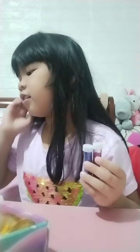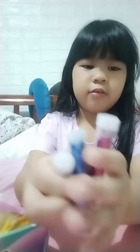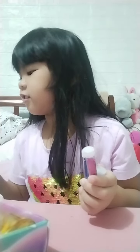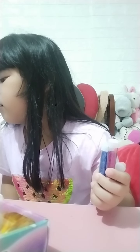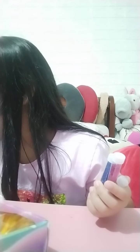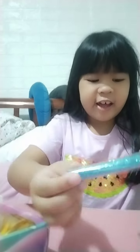I picked that one. And this is now three. This one, and the other one is this one. But this is just three. I need four. Oh, wait, this does not fit. I need the cyan one. This color. Thank you, and here's cyan.